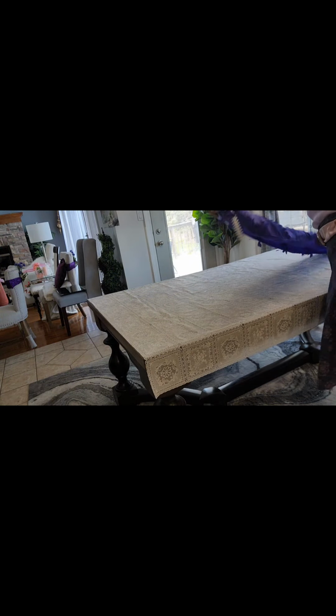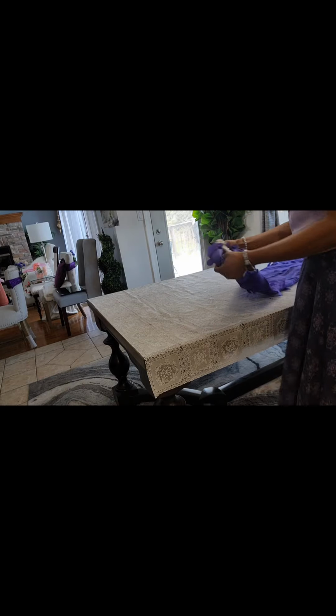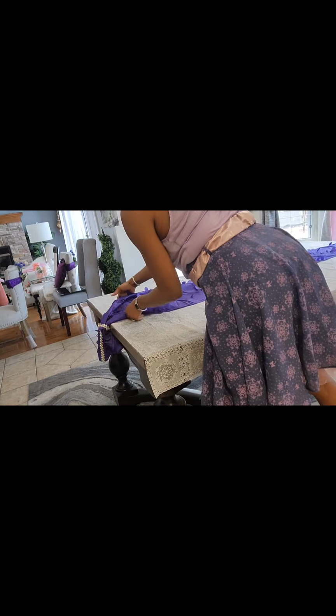You see me coming in with this cute table liner in purple. I just tie the end with this pearl.